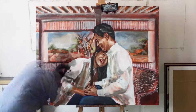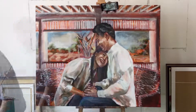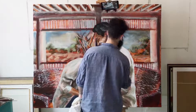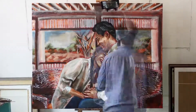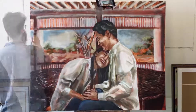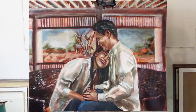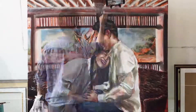Basically the idea of scumbling is it's an oil painting technique where you paint opaque, not see-through pigment — like the whites and some of the grays and browns you can see in the painting. You paint it in such a way that it's kind of like dry brushing, where you can kind of see underneath through it. It's not transparent, but you can see through underneath because of how you rub it on.